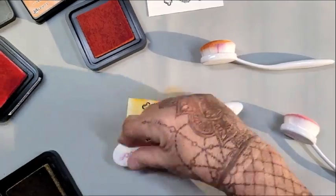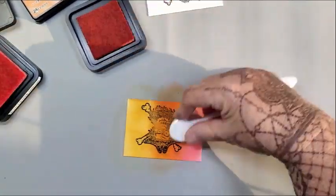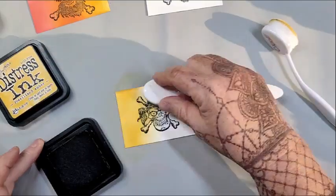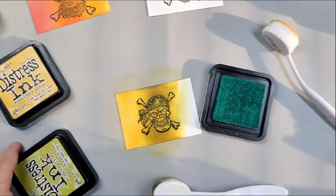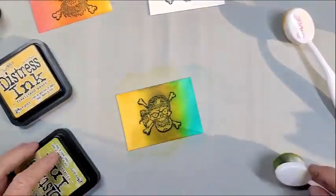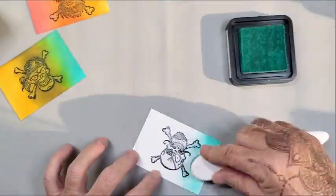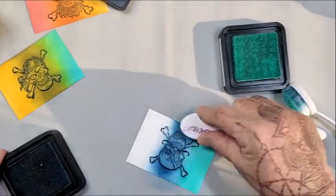Now, in the same way that you fussy cut just inside the black line, when you lay your masking paper down, you also want to lay it down just inside the black outline of your stamped image. And again, that's going to help reduce that halo effect. Now, even though I've been very careful to do my fussy cutting just inside that black line and to lay down my masks just inside that black line, I do still get a little bit of that halo effect with the ink blending, and we'll talk about that a little bit more as we get closer to the end, and you'll see what I'm talking about.